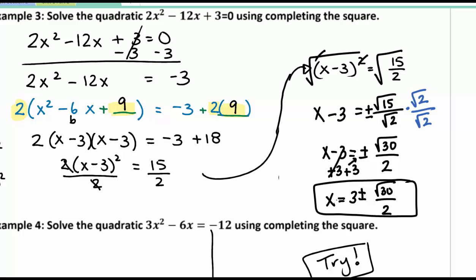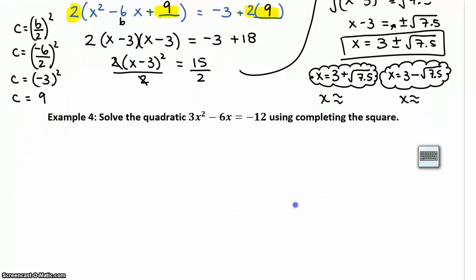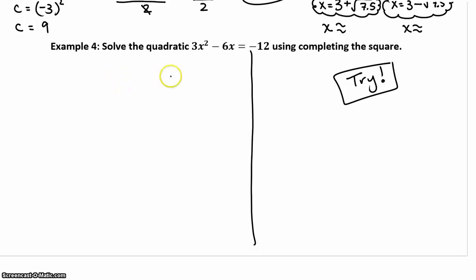All right, back to you, Mrs. Pagan. I want you to go ahead and give example number 4 a try. This is a problem that we're going to go over in class together. Okay, so please do not forget to try it. I think it's really important that you try it without us. And if you want, you can even draw a line so it's your attempt, and then we'll kind of do one together in class as well.